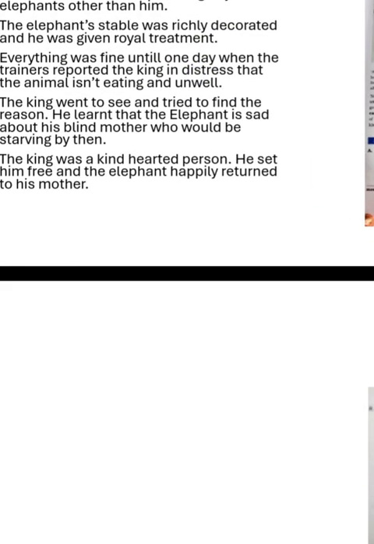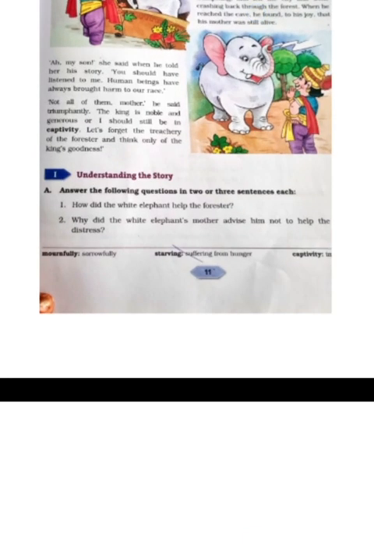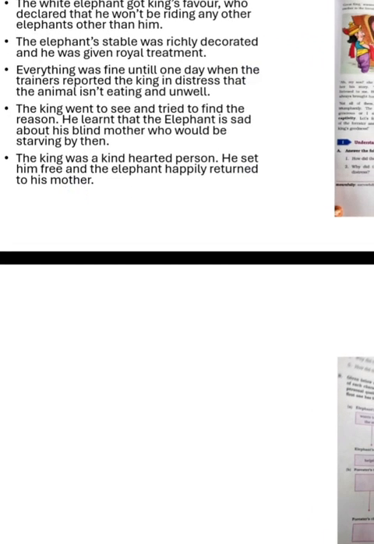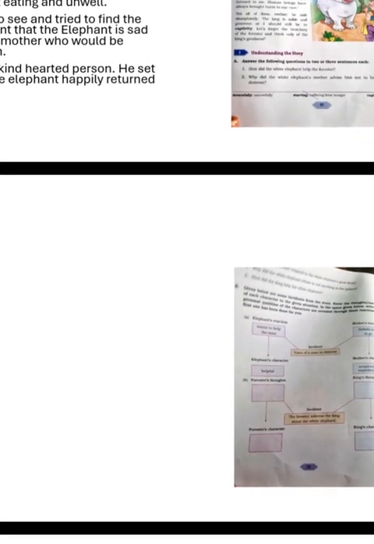His mother was waiting for him, and she said that she had warned him. These men are not trustworthy. But then the elephant replied that all men are not the same. They are different also. One trapped me and the other one brought me back to you. So this is all about the story, and the story is giving us a lesson that we have to work according to the circumstances, and of course we should be very careful, but at the same time we should not stop trusting people, and we should not stop helping each other.